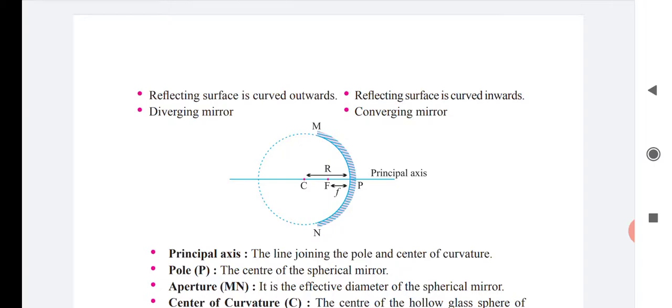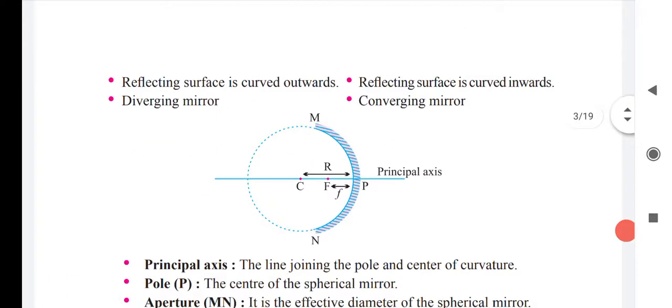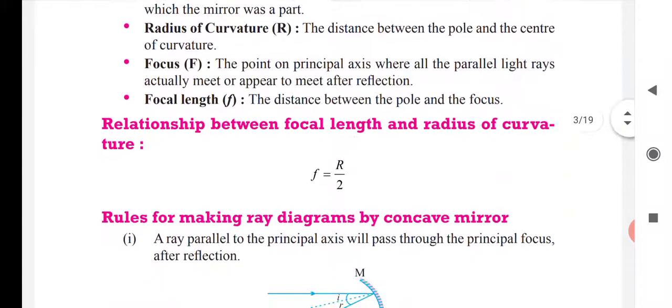Okay, so you can see from this. This is 1f. The other also, if you take it as f, the total 2f will be equal to the radius of curvature. So r is equal to 2f. As r is equal to 2f, f is equal to r divided by 2, where f is the focal length and r is the radius of curvature. We will be using this in some problems. Some problems will give the radius of curvature and ask you to find the focal length. In that case, you can use this formula.